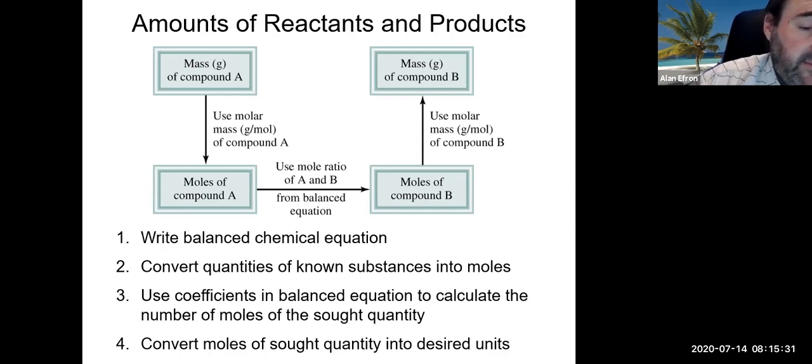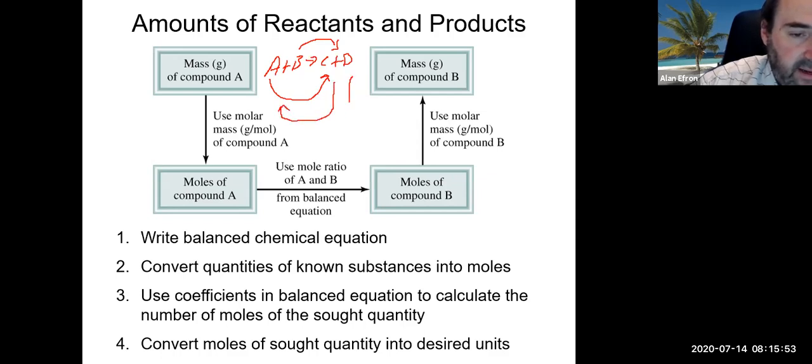And also, you don't even have to actually cross the arrows. What I mean by that is, for example, if you had your A plus B goes to C plus D, you could do stoichiometry to figure out if you started with A to go this way to C or D, or B to go this way to C or D. You also know, if you know C, you could go backwards to A or B. If you know something about D, you could also go that way.